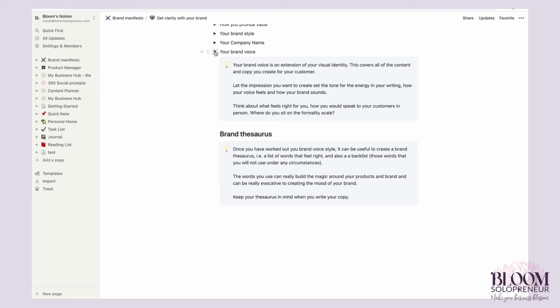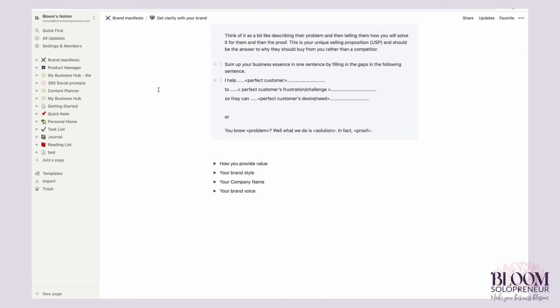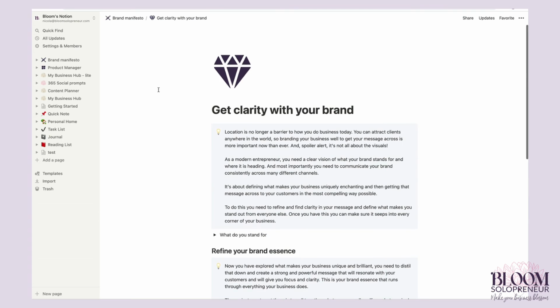And then finally, the brand voice. So as well as the images and the colours that you use, it's about how you speak in your copy or content, so that when the customer is reading something that you've produced, it's all the same look and feel, and they are not surprised by how it's presented to them. So it's about defining words that would give that feel.